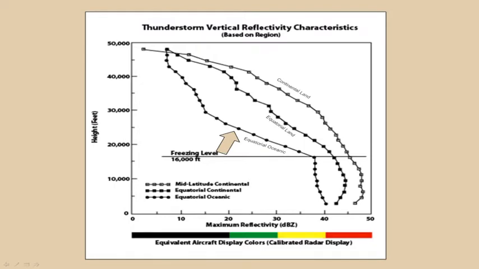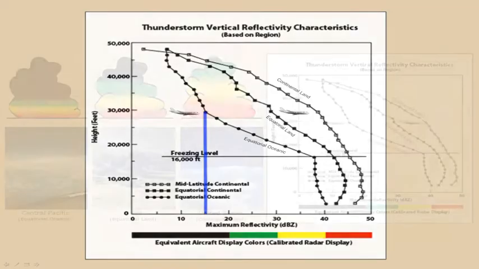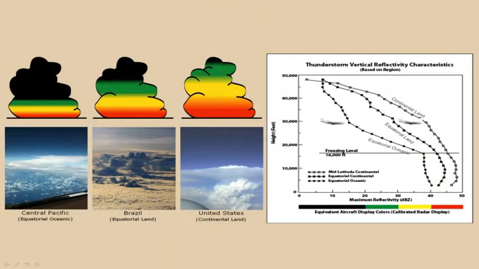Above the freezing level, the reflectivity of oceanic cells falls off very quickly. What this means is that at cruise altitudes, a land-based thunderstorm that is right on the border between yellow and red will not even show up on the display over the ocean. Note these weather pictures and how closely they correlate with the chart. The right-hand cell has significant convectivity that provides excellent reflectivity characteristics and gives the cell considerable mass. In contrast, the oceanic cell on the left has much less mass and much lower reflectivity.